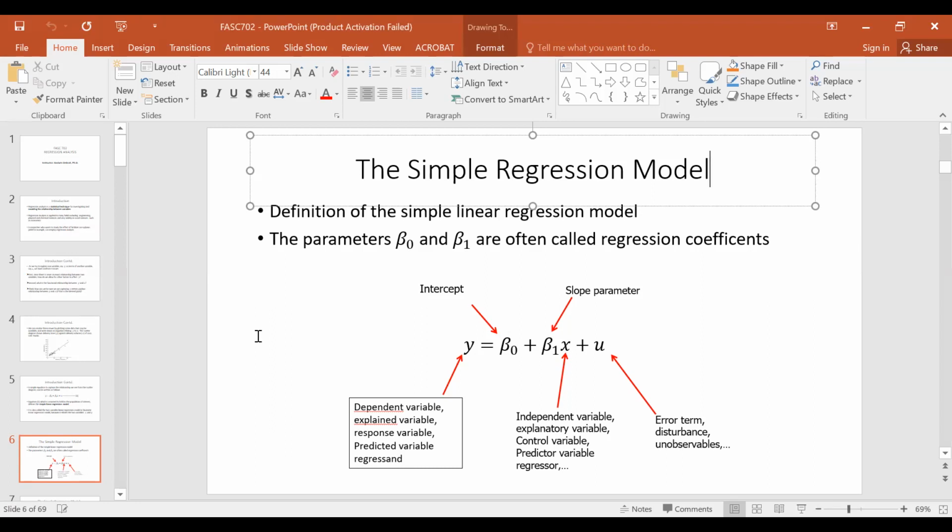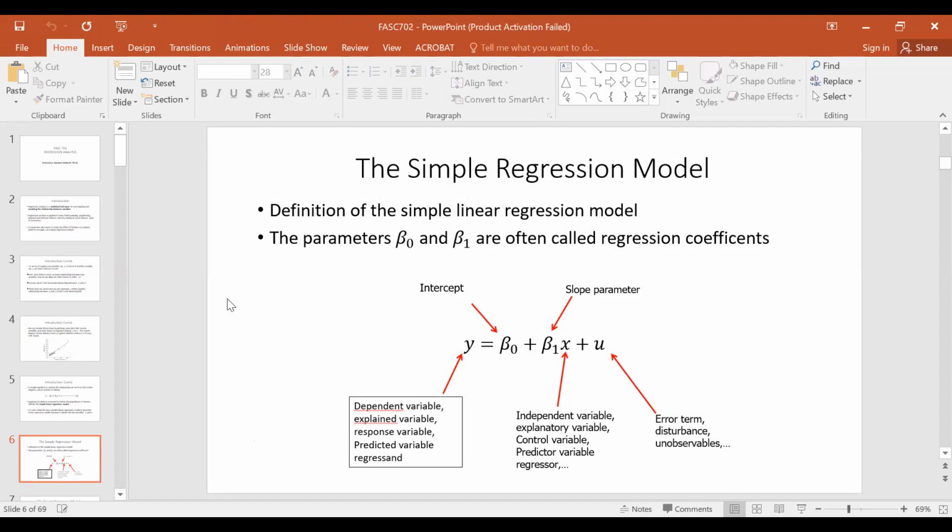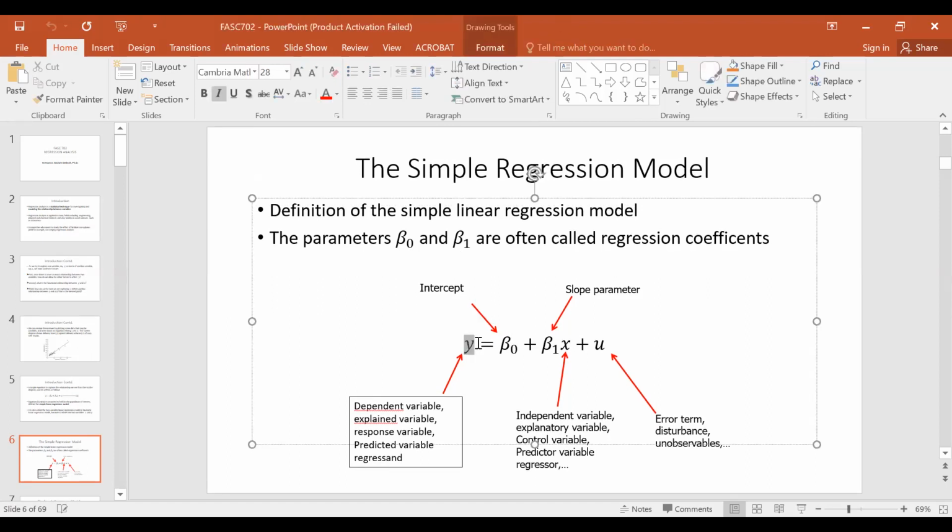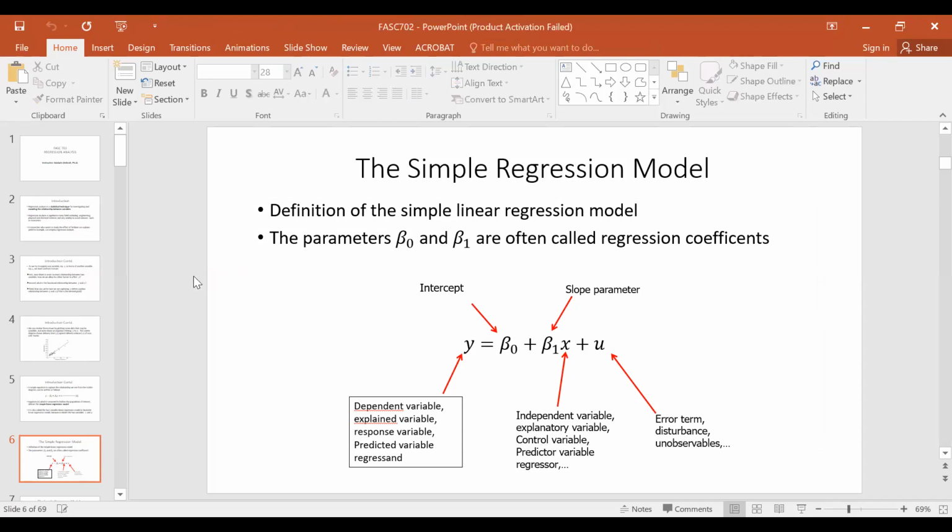Okay, we'll come back to all these things. But basically, henceforth, when I say response variable, I'm referring to y. When I say regressor, I'm referring to x, or the predictor variable. So in this formulation, I want to see how x impacts y, or how x predicts, or how changes in x affect changes in y. That is the issue here. And u is the error term or unobservables. The things that affect y that I do not know.